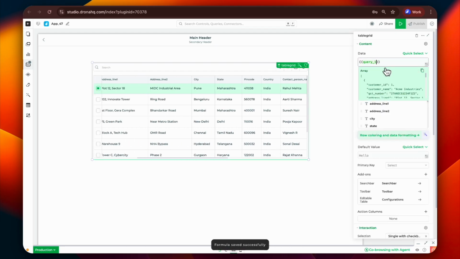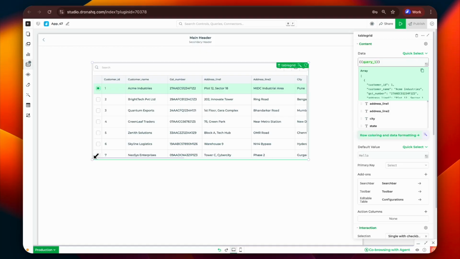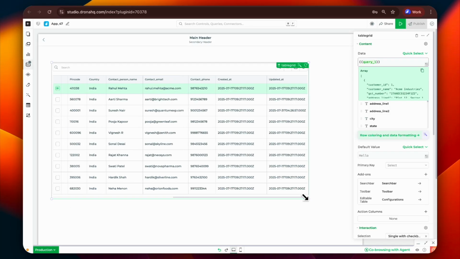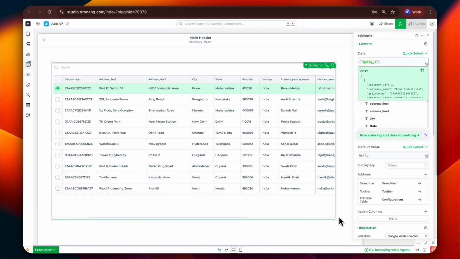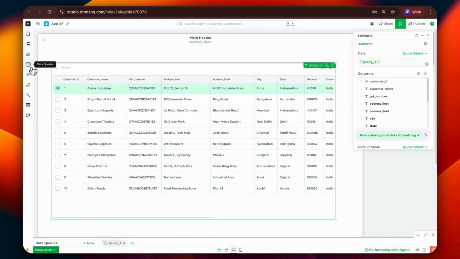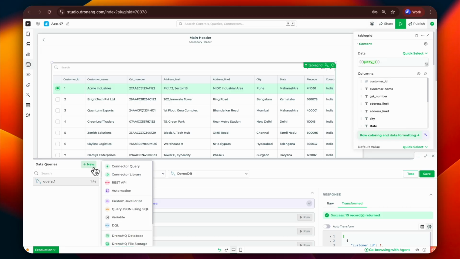So it was query 1, and here you go. Your data from the table has been bound successfully. You can also go ahead and create new queries or connect your libraries according to your use case.